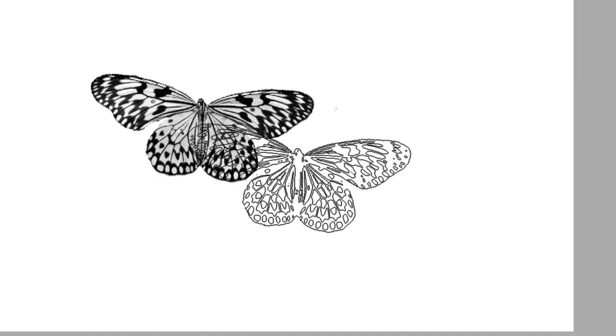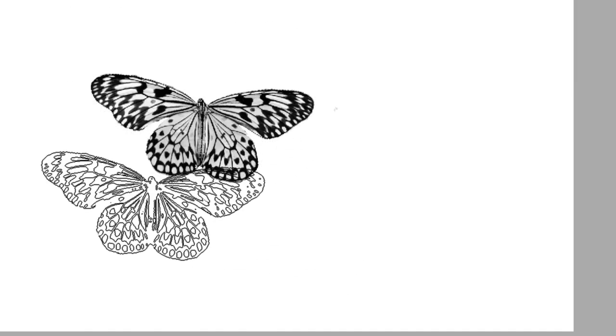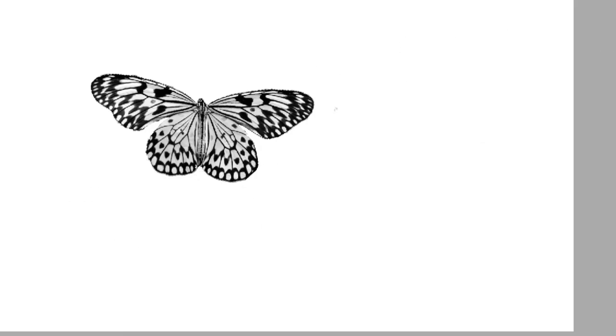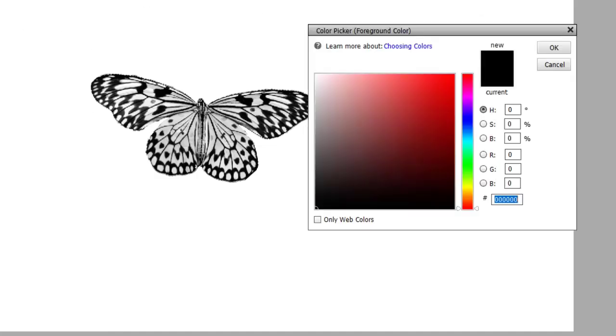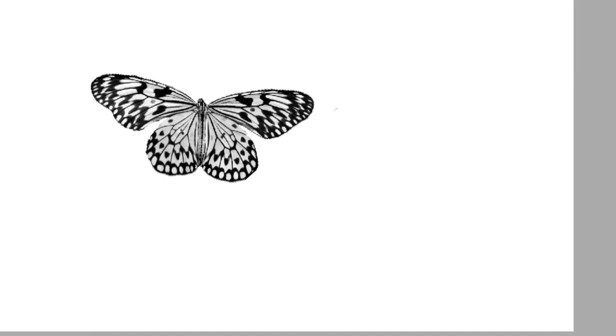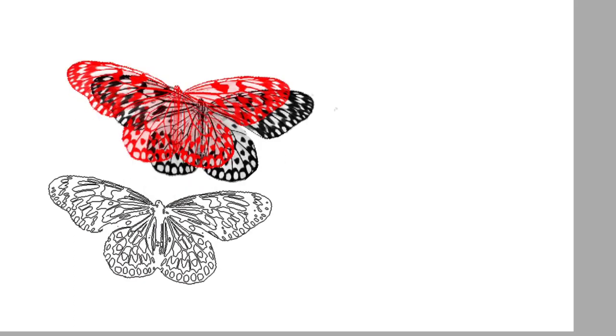Okay, I have this brush applied to my background here, and then in the foreground I'm going to apply a different brush, but what I want to do is change the color. So I'm going to go over to my color picker, click on the foreground color swatch, and I think red will be good, so I'll use red. Click on red, click OK, and now my foreground color is changed to red, and I'm just going to click and create another stamp like so.